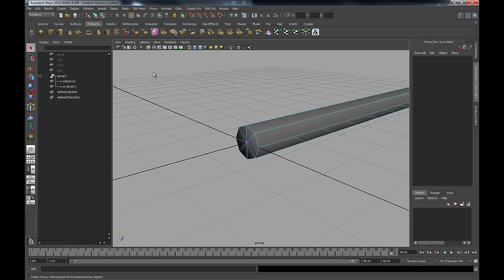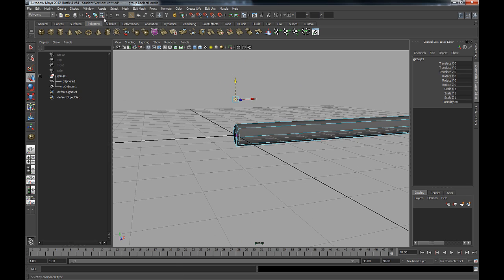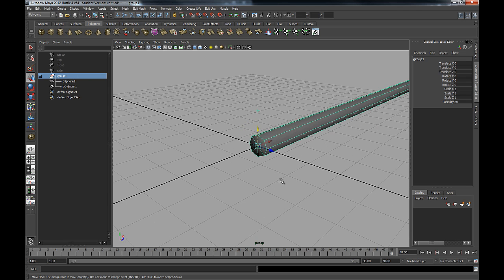It's this little plus symbol, and you'll see that the handle over here goes pink, and you can just click it and it'll turn yellow to show that it's selected, and then just grab the move tool and move it into a position where you can see it like that. Then all you need to do is turn this back to object mode. Just click this button here, and you can see there that it's now visible.